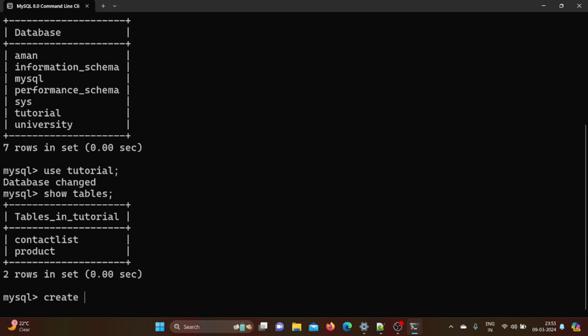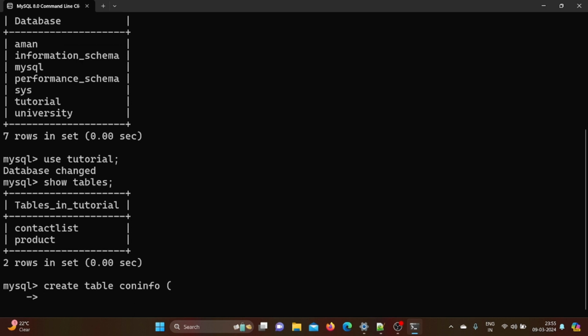Let's say I want to create a table and I will call that table coninfo. Coninfo will be storing data like name, let's give it varchar 10, and let's give it not null.